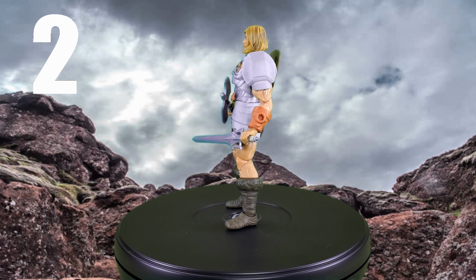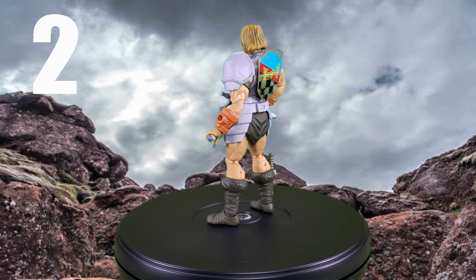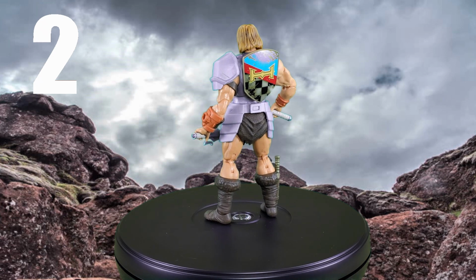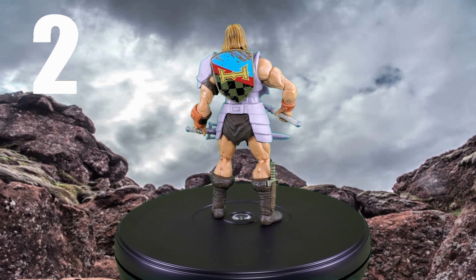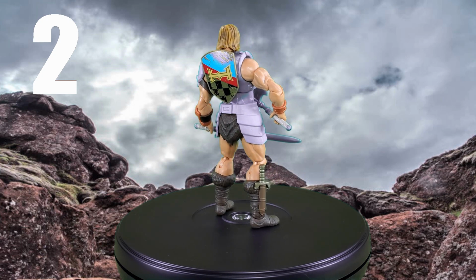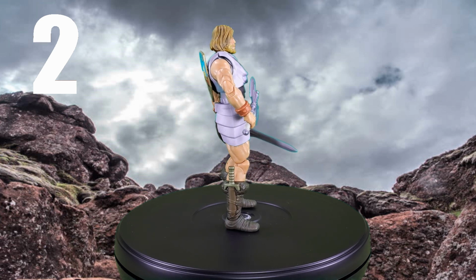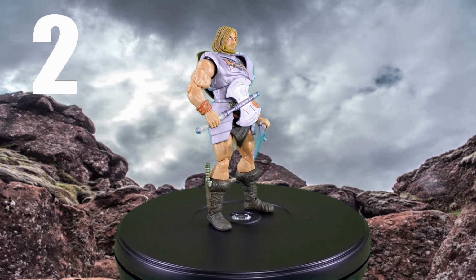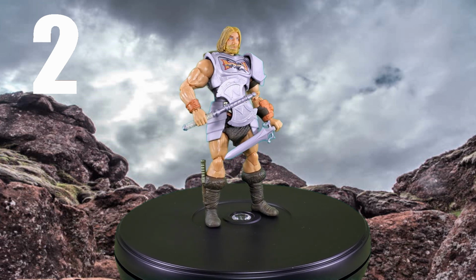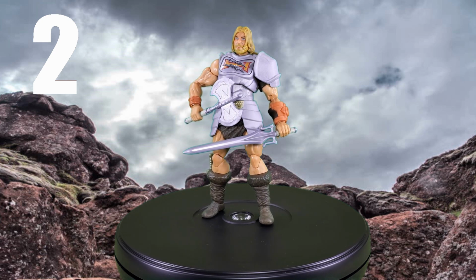So, again, from the deco, the styling, and just the overall look of this character. I mean, he's worn down. And you can see that in his face. He's tired of it. He's ready to be done. And just, this almost was the number 1 figure of the year, folks.